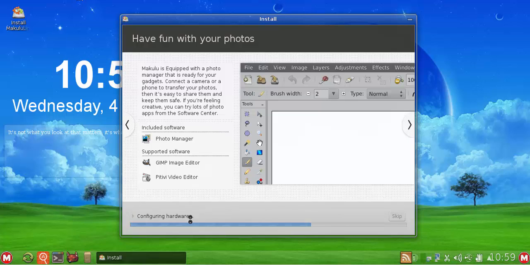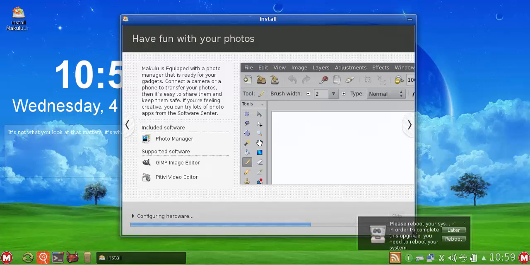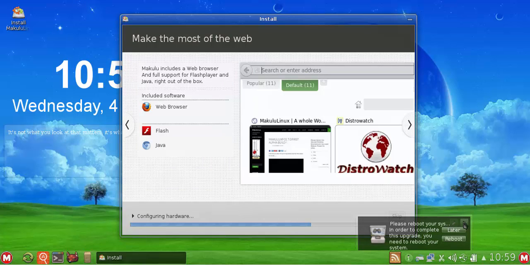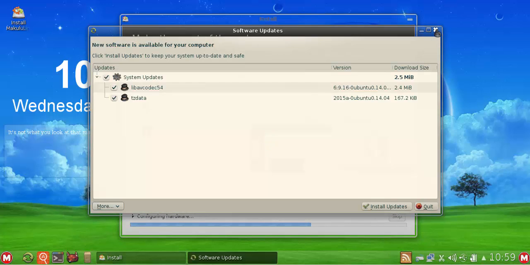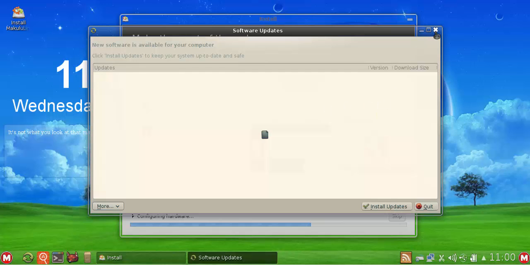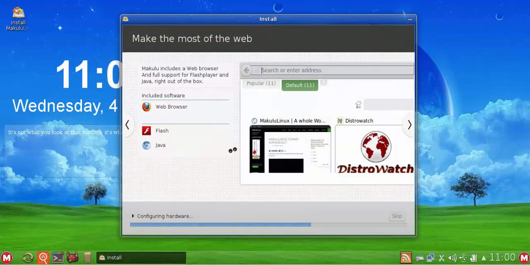Now during the configure hardware, you get a pop-up saying please reboot. You want to reboot now or later. Just minimize that. That's actually checking software updates. You can actually minimize that as well. Don't stress about that window, just close it. You can do software updates or manual updates after the system is installed.